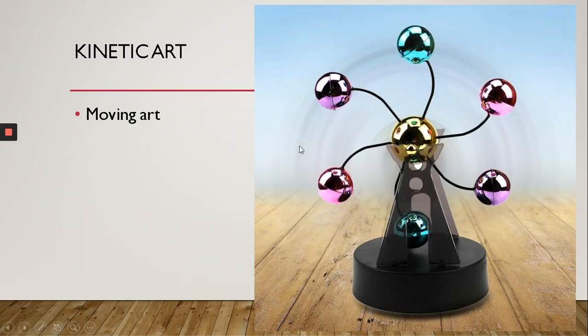We then get kinetic art, which is moving art that actually moves. And I'll also add another video into the playlist where you can see how cool some of this kinetic art can be. Some of it is actually part of our land art, so it actually features on landscapes, on beaches, and things like that.